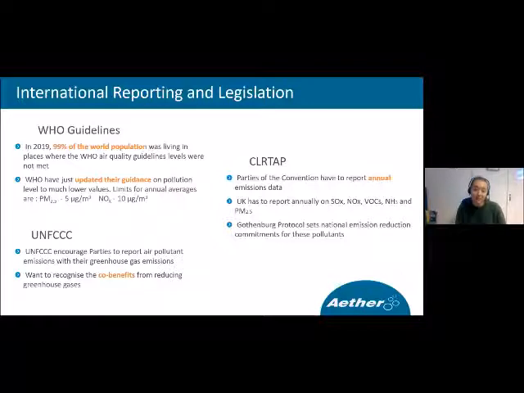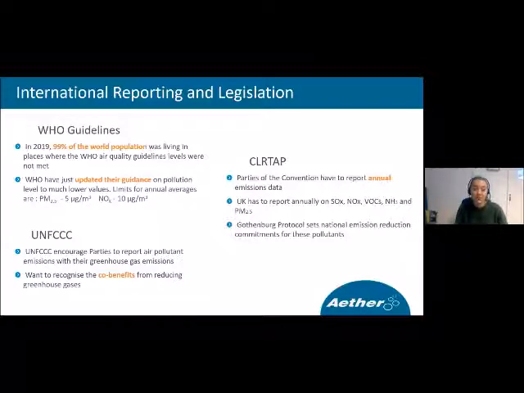And finally, interestingly, there's a growing emphasis from the climate change side to understand a bit more about air quality. The UNFCCC is in charge of the Paris Agreement, so reducing greenhouse gases, but they also want to recognize that there are some co-benefits which might emerge from reducing greenhouse gases. The cost of reducing a certain greenhouse gas might be minimal, but if you add in the additional benefit coming from improving air quality, it could mean that the impact is far greater. So it's really sensible to look at it in an integrated, holistic way.